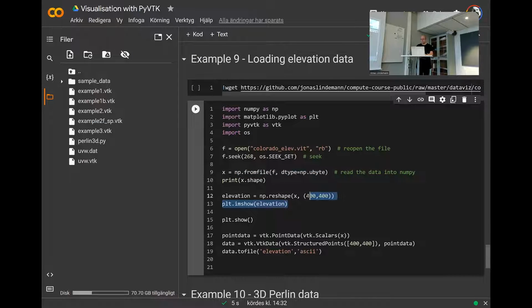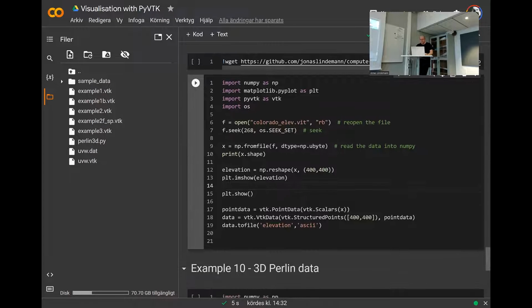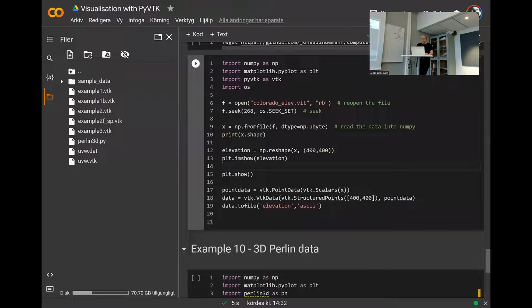So 400 by 400 just creates an array that is structured like we want to have it when we want to plot. We show the image here, and then we create point data here, provide the scalars. We create a structured grid here using 400 by 400 and attach the point data and create a file. So let's see here.